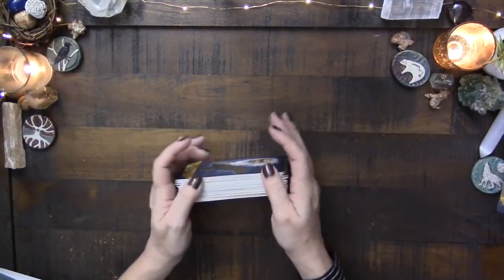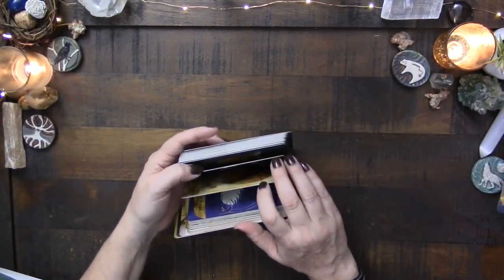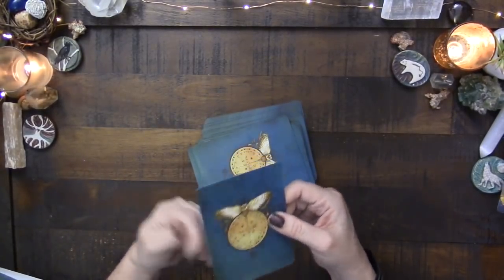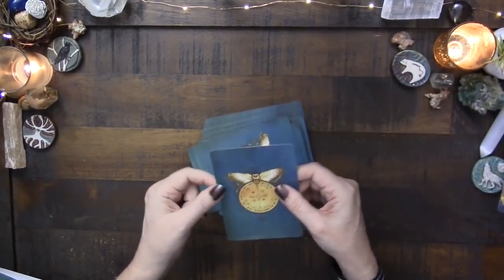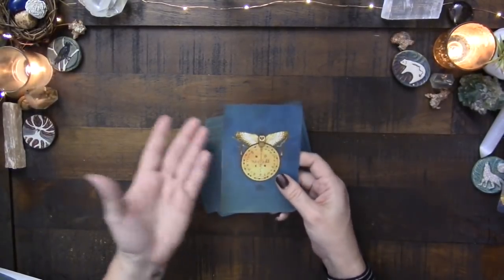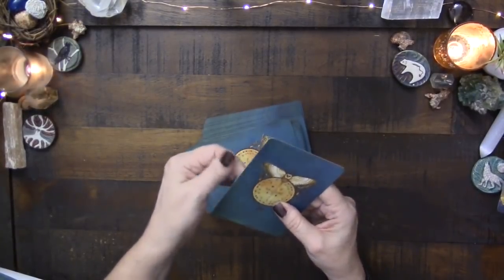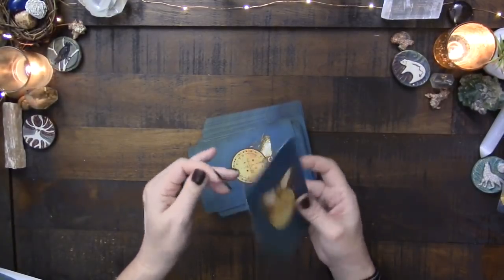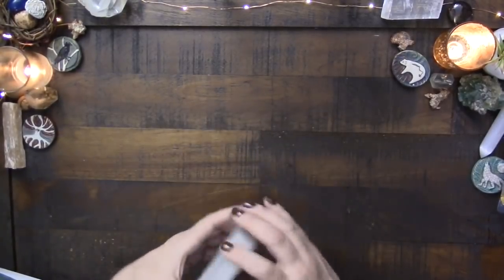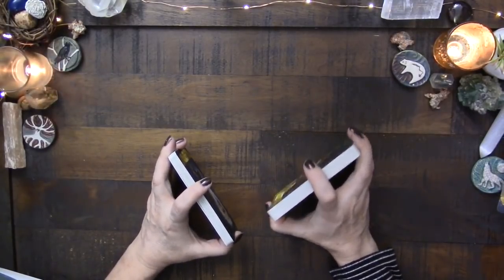I think I will have to edge these in the matte gold that I really like to edge. One of these cards, usually with Hay House, yeah, this happens with Hay House decks. They wrap their decks in a paper wrap. I know that a lot of people like decks that have those plastic or paper shields around them, but I often find that the edges of the bottom card get messed up when they do that. And I did notice that when I took it off. That's definitely the case there. I've had that happen with more than one Hay House deck. So they either need to not use those paper binders or make them looser, I guess.